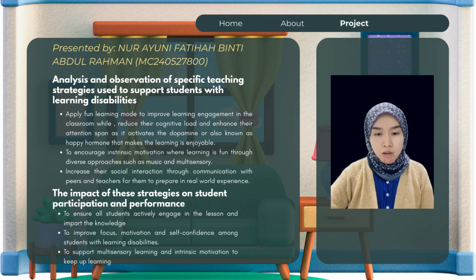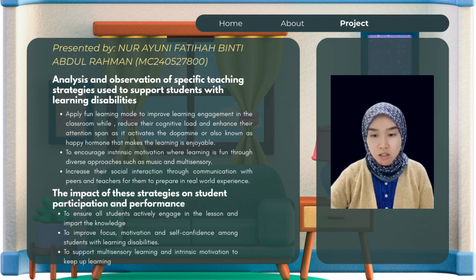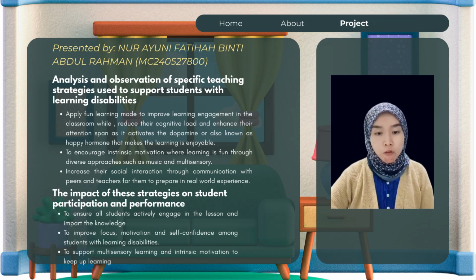She also emphasized that the end of the lesson is to ensure students can adapt in real world experience and have social interaction by fostering communication skills, so that they can communicate with their friends and teachers and adapt in society in future. The impact of using these approaches on student performance is that they retain more focus and confidence, as the learning session fits their ability, welcoming their unique ability.